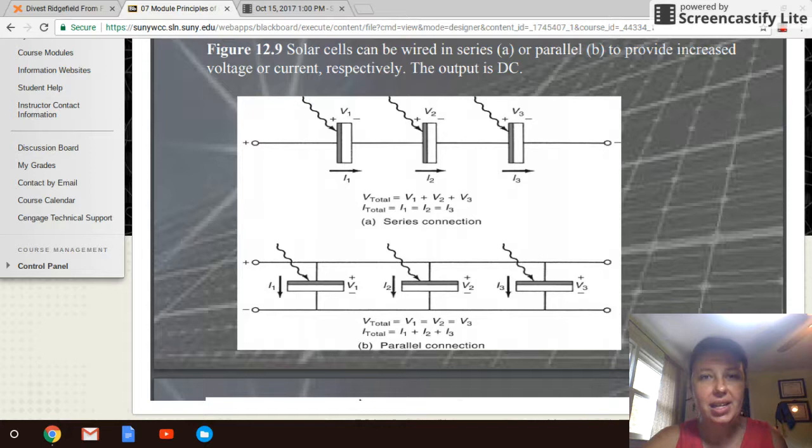Here is the concept of doing parallel circuiting versus a straight line of circuiting. If I do straight line circuiting where I'm doing each module running into one another and I shade out one part of the module, I will shut down the electricity from traveling into the line. Where if I circuit each module in a parallel by itself, it allows me to constantly generate electricity even if the middle one is being shaded.